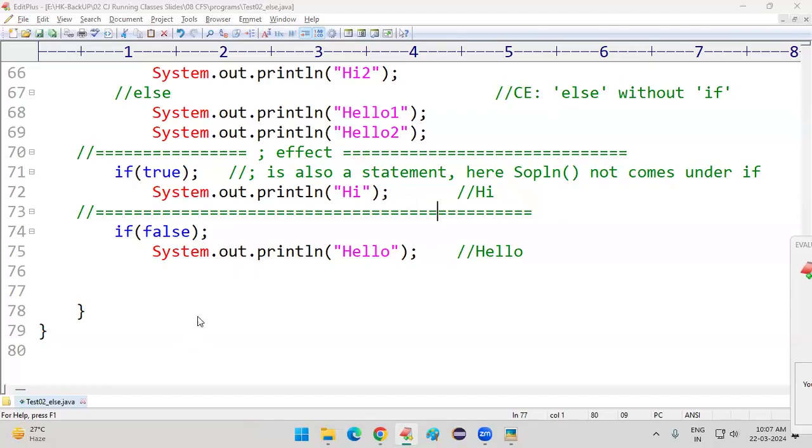Close this main method, close this class. Develop a program to read a number from keyboard.